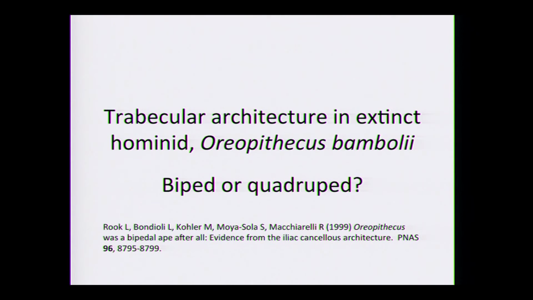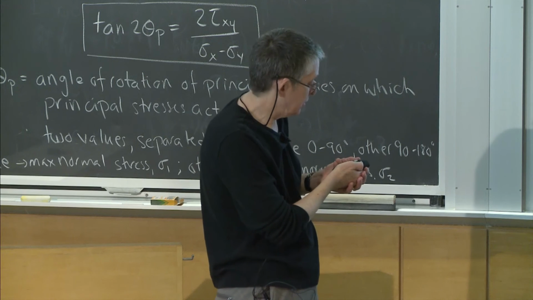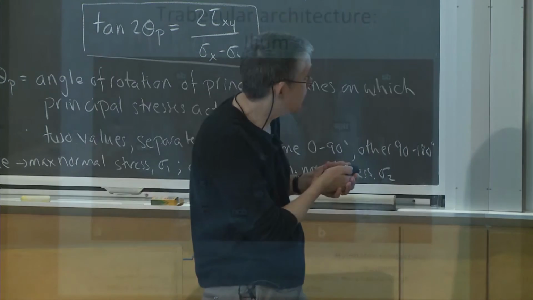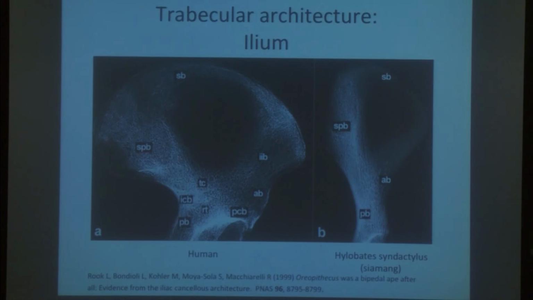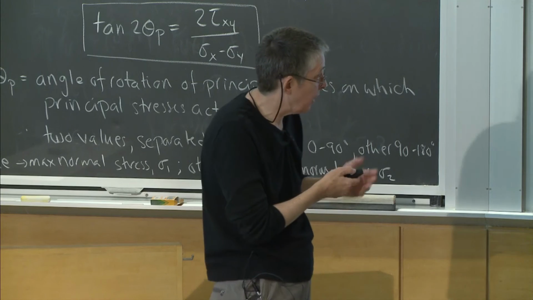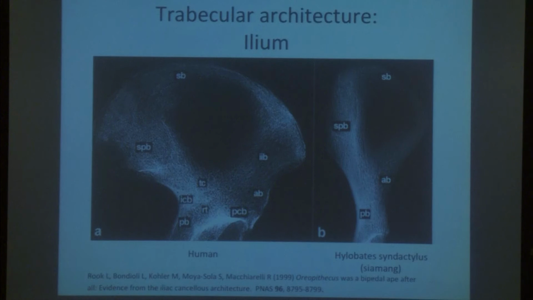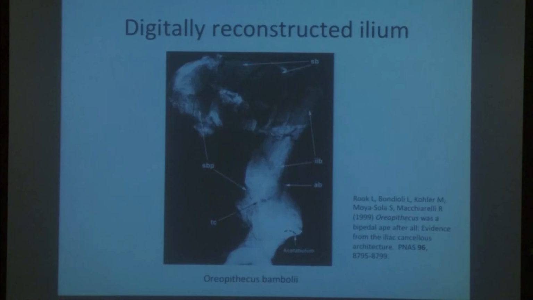And then this is the most interesting thing, I think. This is looking at an extinct hominid, something called Oreopithecus bambolii. And they were trying to figure out if this is a biped or a quadruped. And they found fragments of the ilium. So just to remind yourselves, the ilium is part of your pelvis. So that's just a drawing of the pelvis. And when people look at bone in different species, there are certain anatomical landmarks, so they can look at a bone in one species and another, and there are locations that they can compare. And this is just showing two bones, one from a human and one from a siamang, which is another primate, and these comparative positions.